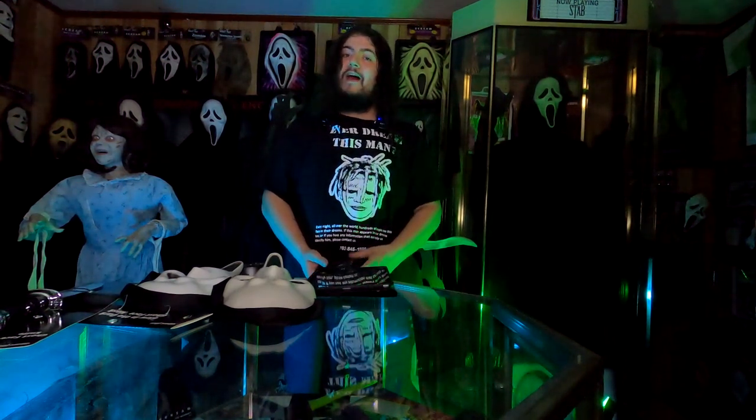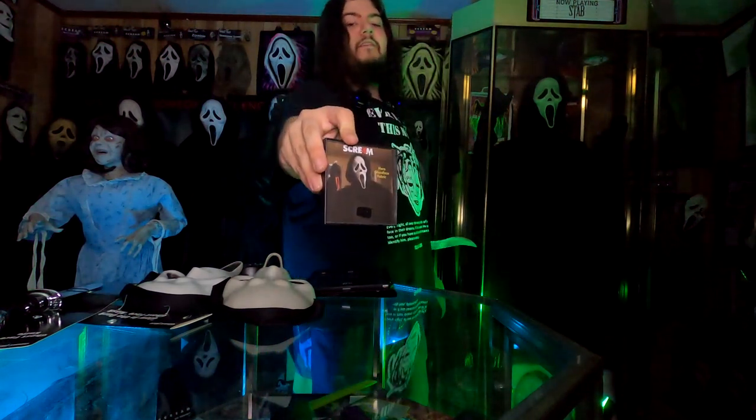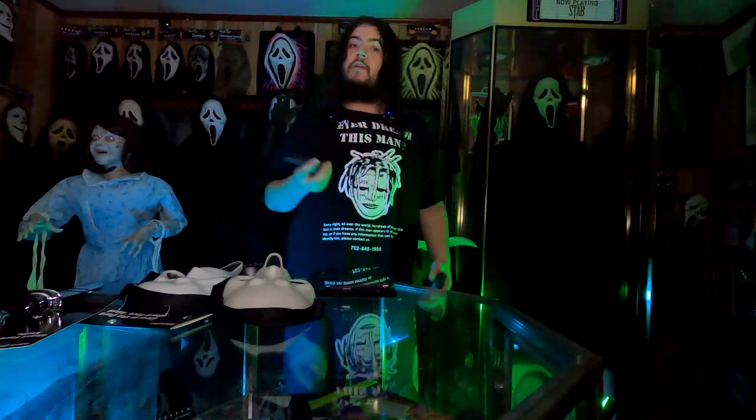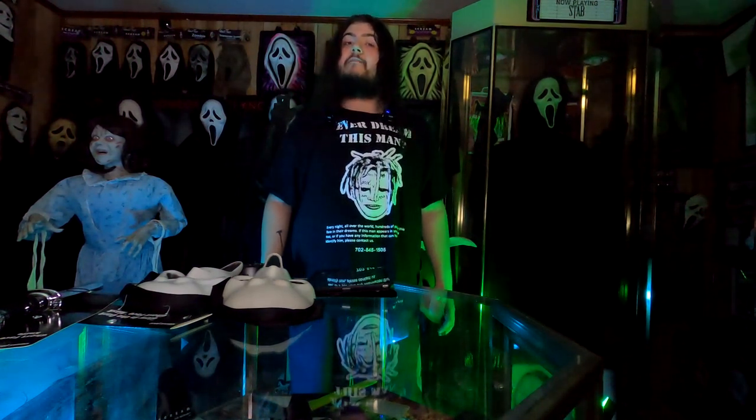Now we'll start with the screen-used pieces from Nate — and I do mean pieces. Here in my hands I have not one but two pieces of screen-used props. I'm not a huge collector of swatches personally and wouldn't normally buy them, but I do have two very cool ones here. Starting with the less cool of the two: here we have a piece of actual screen-used Ghostface Hero fabric from Scream 4. It's not a massive piece but it is a piece of the actual fabric — specifically the sparkle version. Most viewers may not know there were two different types of robes screen-used for Scream 4: a mostly black fabric robe, and a few sparkle robes also on set.